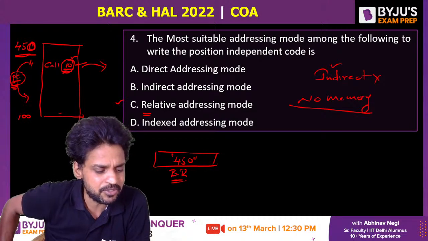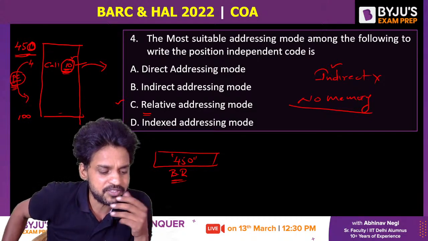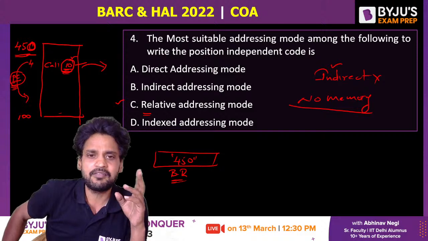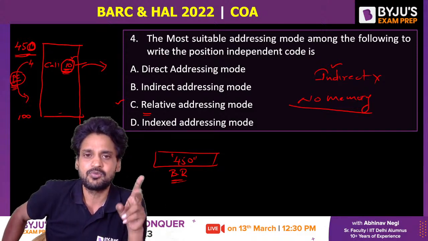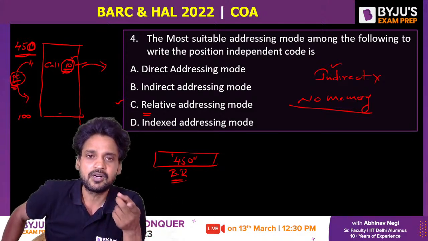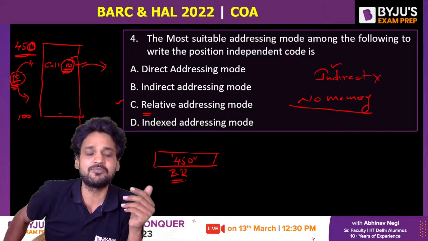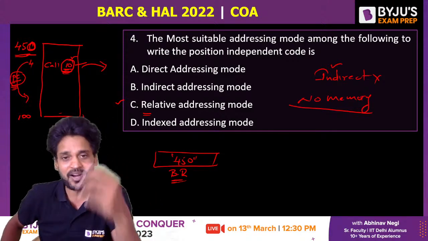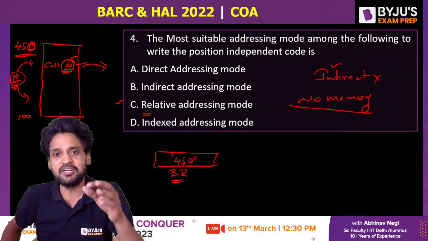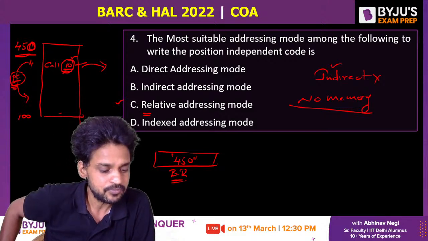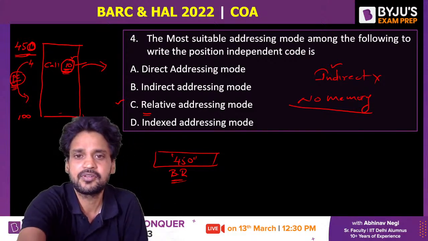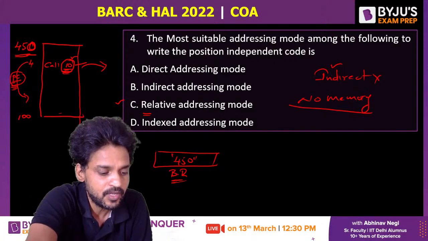Bhumi, I didn't understand your question. Can you make it more elaborate? Then, okay, forget about everything. There are two addressing modes. One is relative addressing mode. One more is base register addressing mode, which lets a programmer write position independent code. Okay. Next, can I go to the next question? Bhumi, Satyam, Arnab.